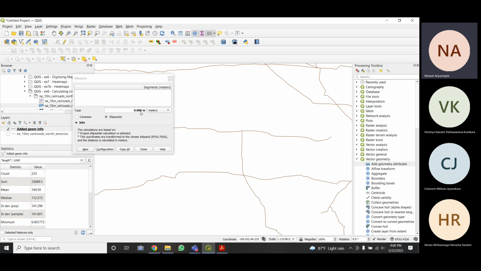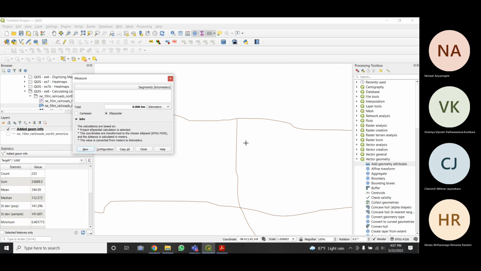The measurements are in meters here initially. You can convert it into kilometers and start measuring, or you can measure in meters and then afterwards convert into kilometers. That is up to you, right?